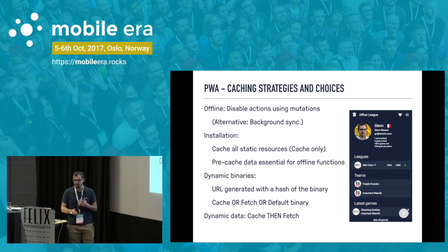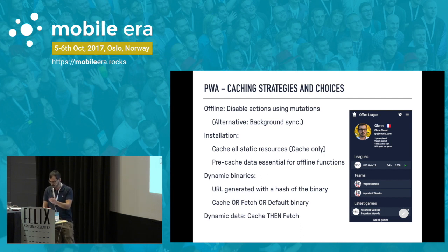In the intro, I said that we mixed GraphQL and PWA. It doesn't have much impact. But one thing to note is that PWA relies a lot on caching, and GraphQL makes it a bit heavier or more complex to cache. So yeah, here in one slide, some caching strategies we adopted and choices we made.